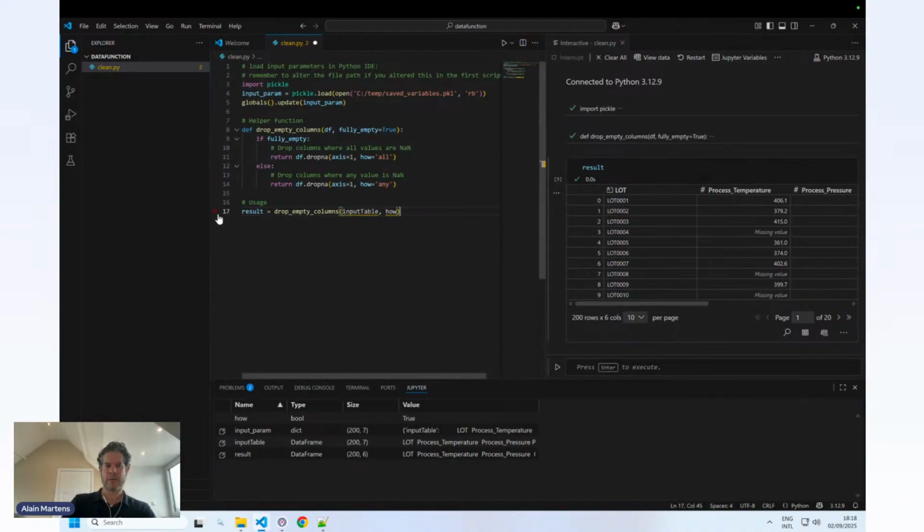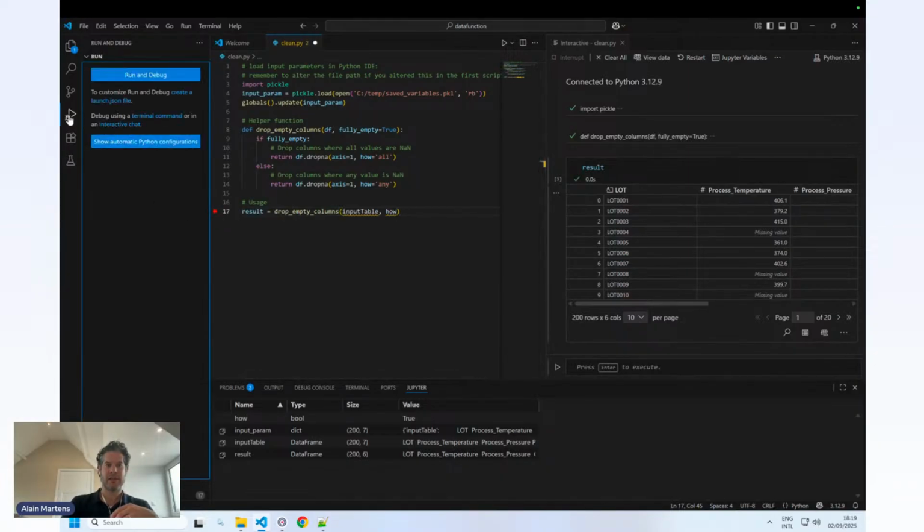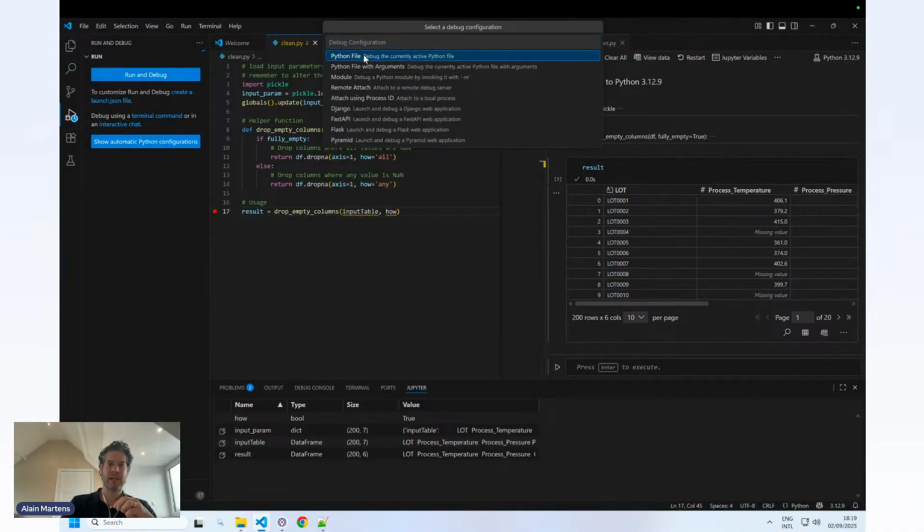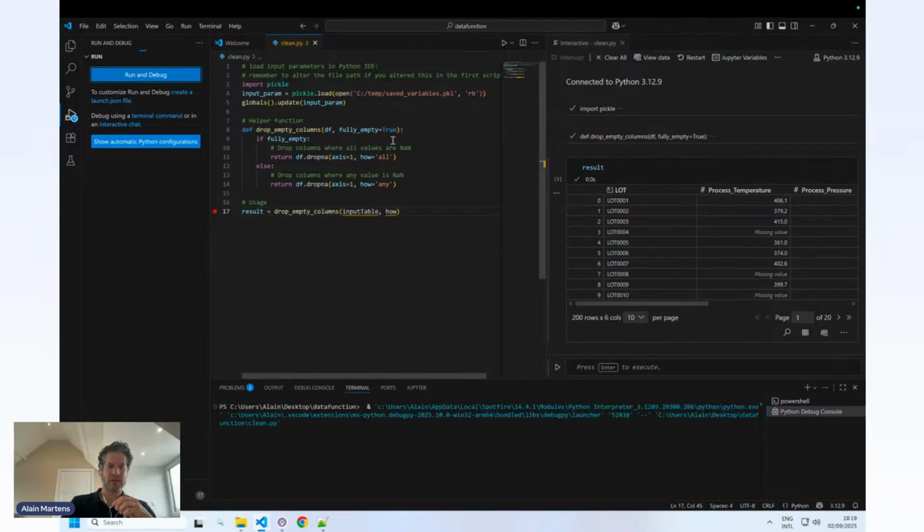Now, another thing I wanted to point out. Suppose you have a more advanced script that you would like to develop, then you can leverage things like debugging. So here you can create a breakpoint, and inside of VS Code, you can click on Run and Debug. You have to specify the debugger and apply this on this script.